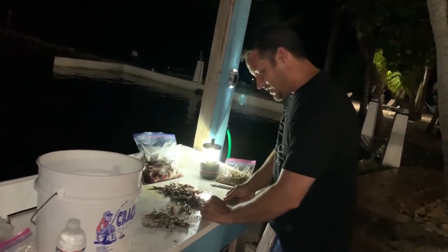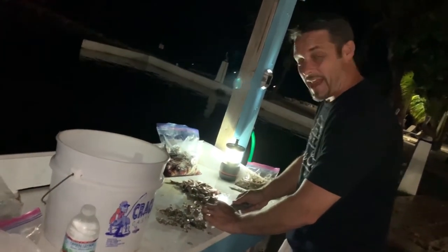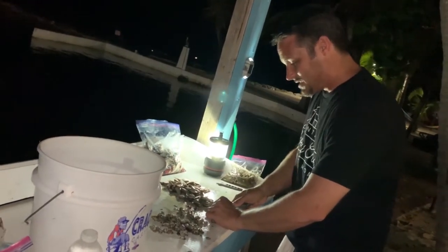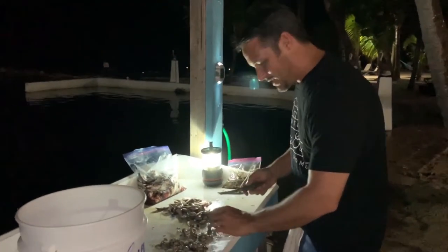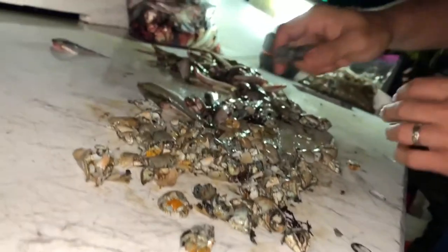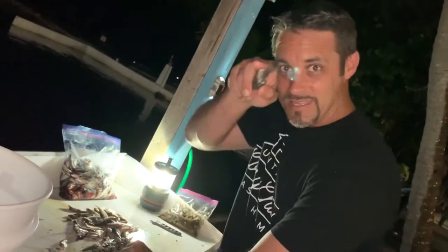All right, guys, so here's the deal. The rainstorm let up, and we are gonna go out to hit this dock, but before we do, just like any good snapper fisherman knows, you gotta have some good chum. So what I'm doing is I'm taking a bunch of the sand fleas that we got, we're gonna use for bait, and some of the pilchard, and I'm cutting them into little pieces. We're gonna throw little handfuls of this chum. Look at all this crushed up shellfish. And then we got some pilchards here. We're gonna cut them up and throw them into the water and start chumming it up because snapper loves the chum. All right, guys, let's get out on the dock and catch some fish.